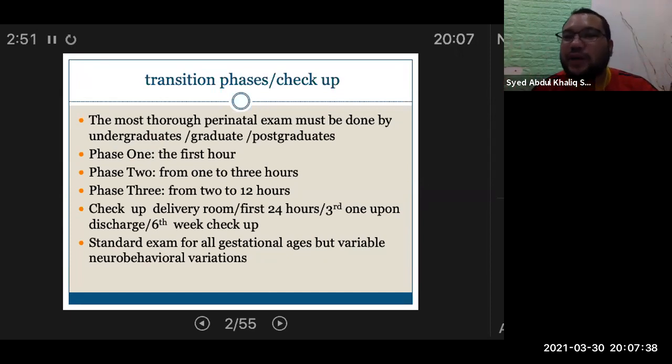There's no specific complaint other than "I'm just being born," isn't it? A newborn baby, do they have any complaint? No, there's no presenting complaint. The only complaint is "I'm just being born," isn't it? So 90% of newborn examinations are on normal babies. So there's no specific complaint. It's just an assessment of normality.